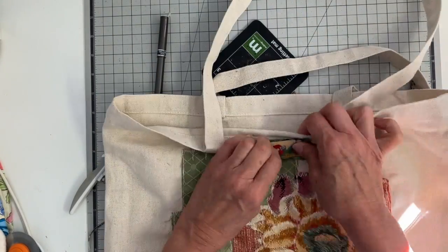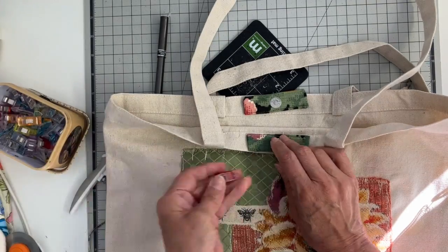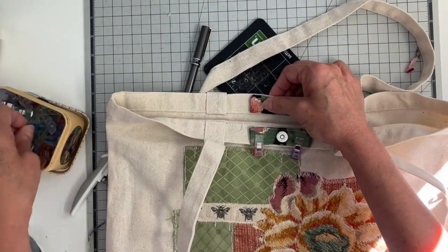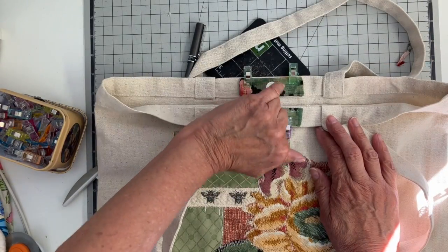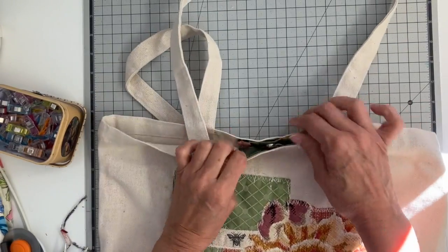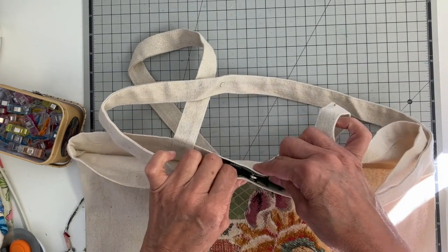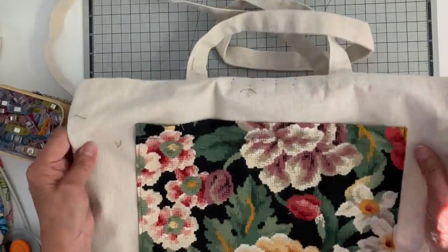I got them both done and I'm just going to line them up right in the center there. I'm going to use my clips to keep these in place, and then I'm getting the other one in the right position. I'm going to stitch both ends and then close to that snap as well — that'll keep it secure enough when I'm opening and shutting that magnet. And it just has a really nice finished look.